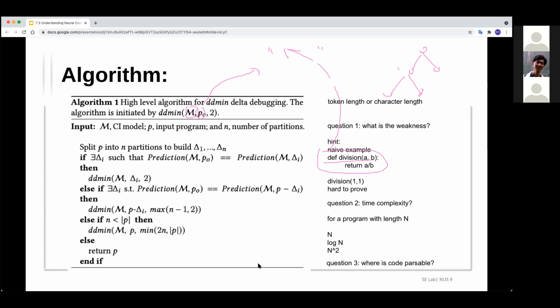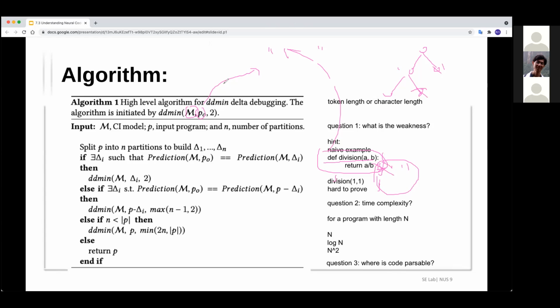For example, given a piece of code, here is the function, and in the function there's an if condition here. If we want to make the edit, we want to change the code, it makes no sense for us to just remove if. If we want to remove if, we need to remove the whole if statement. In this case, we need to make the editing on the tree. So if I'm the one who conducts research, probably the naive data debugging will not be the choice.